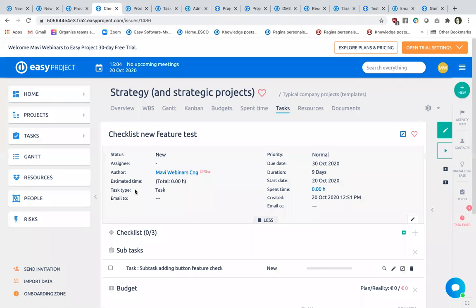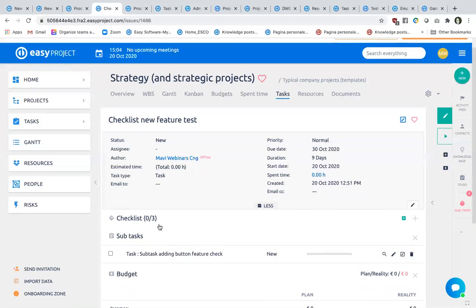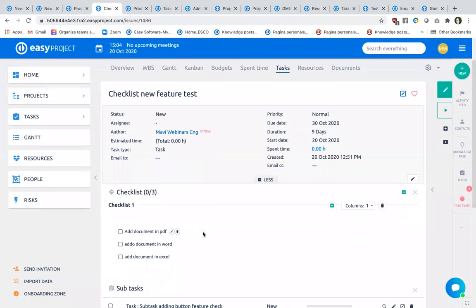As you know, each task can have a checklist on it for people to make sure that a couple of boxes are ticked before saying that the task is completed. What we have added is the possibility for you to understand in the checklist how many items are included and how many items have been filled in or attached, out of the original checklist that you, as a project manager, have created on a task.